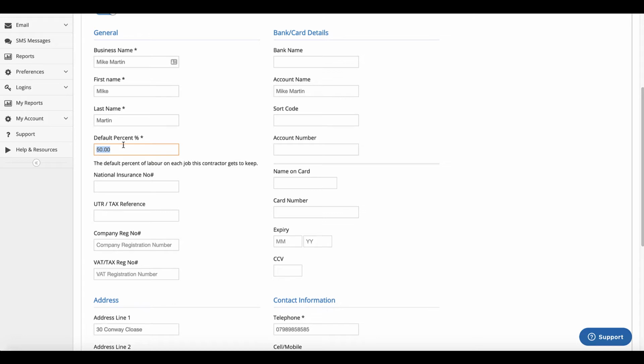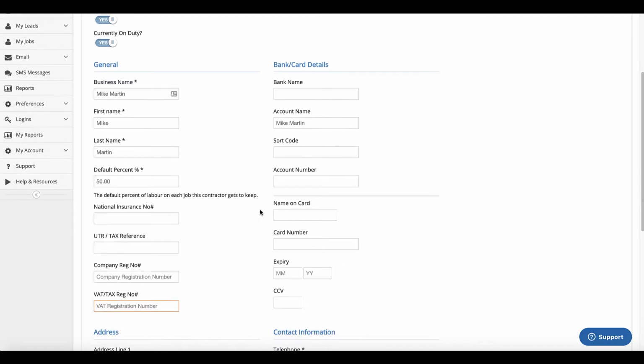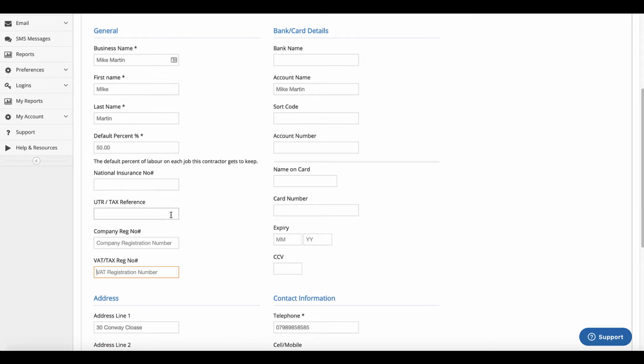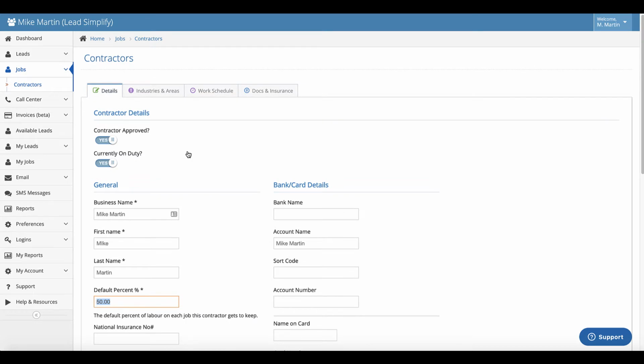So you can set it up so that a contractor gets a percentage of the job. If you set the default percentage in here, say you're splitting the job 50-50 with him, put 50% in there, and whenever you go over to your reports later, it's going to show you exactly how much of the job he's owed, how much money you have to send him. Now in some areas you have taxes and things like that to take into account before you do the splits. In that case, you probably need to do it yourself. However, if you split a job 60-40, 70-30, 50-50, you put that percentage in there and the reports tab will do the calculations for you each week. You can just go and have a look at it.